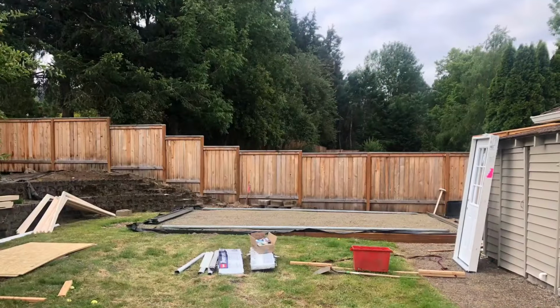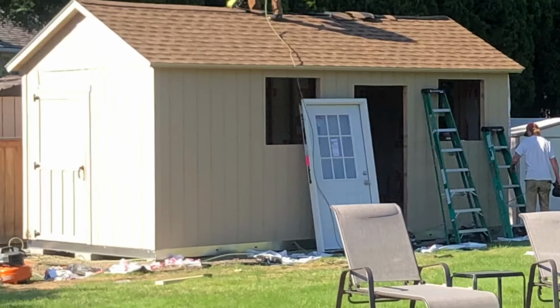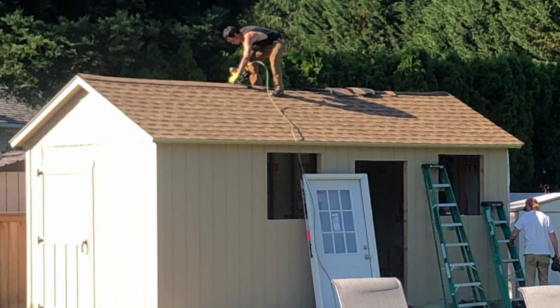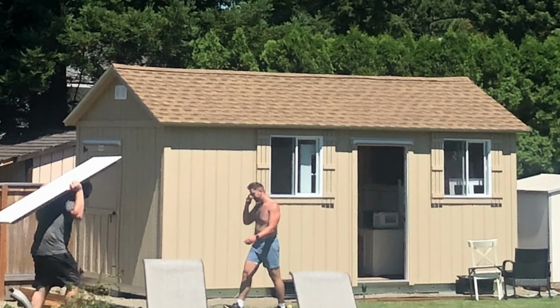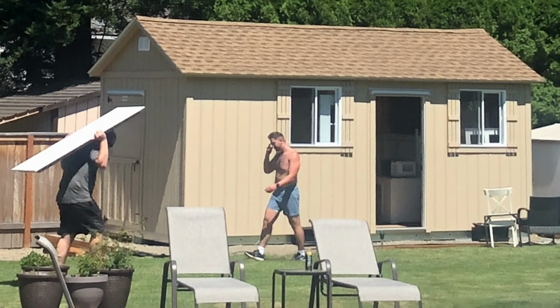So the day finally came when the sheds arrived, and they come in pieces and the workers put them all together for you, and the shingles and the windows and the doors, and they did a great job, and it came unpainted, of course, and then we took over from there.